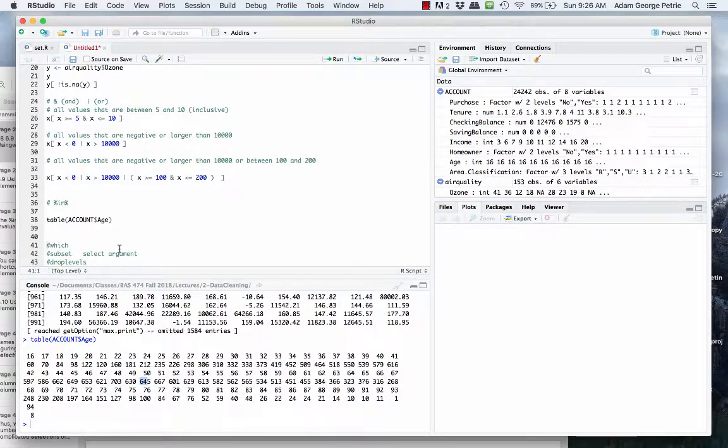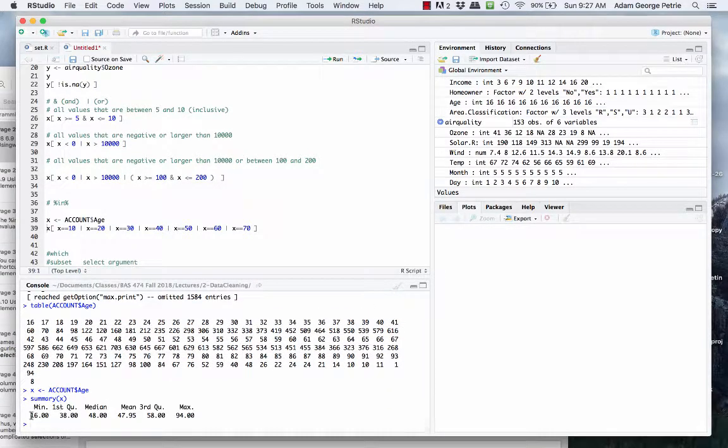Okay, well this is like an OR condition here. I want all the ones that are 10 or 20 or 30 or 40. And so I could say something like this. I'm going to define X now to be the account$age object here, the age column of the account data frame. And I could say, all right, well, let's print out all of the values that are equal to 10 or equal to 20 or equal to 30 or equal to 40. You get the idea. This is a lot of typing, and it's a bit tedious, and I need to really make sure that I'm covering the entire range of everything. So I need to go all the way up to 90 here. So a lot of typing, kind of annoying.